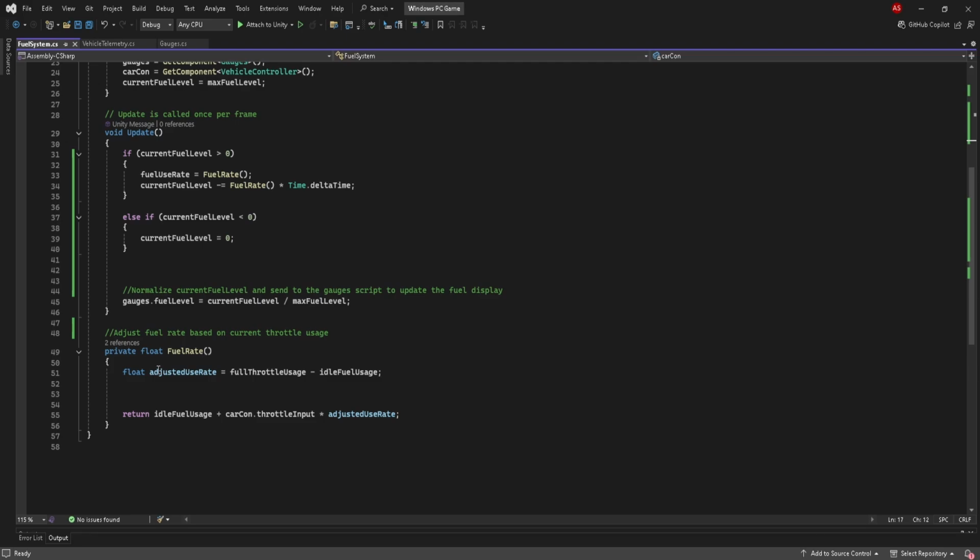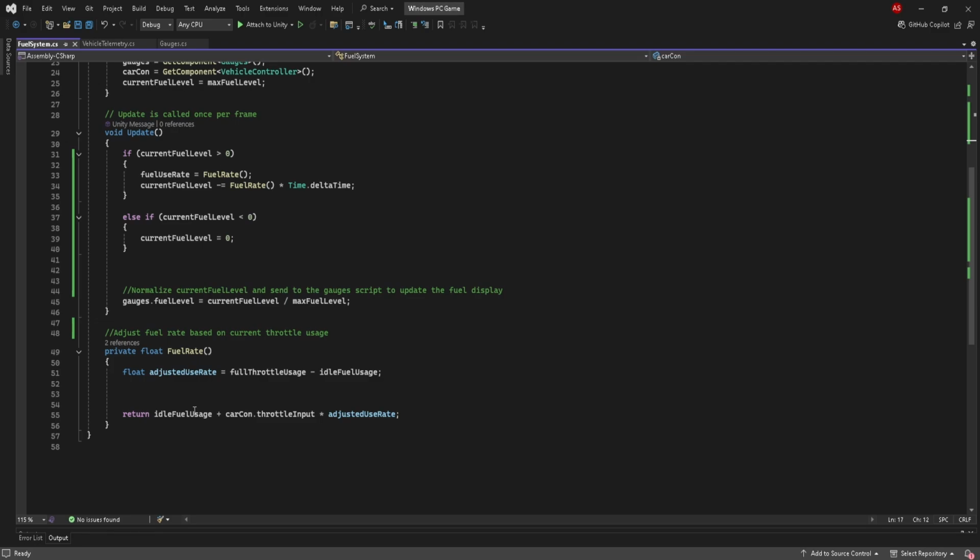So what I'm doing here is I'm taking the minimum, the idle usage, which the car, when it's on, is going to use fuel, so the idle number, and the top fuel number, the full throttle, how much fuel is going in, or in this case, how much of a number I'm taking away, and I'm plugging that into the adjusted rate. So the difference between those two is being placed in here. What the car is going to do is return the idle fuel usage rate. So it's going to start off at the bottom, right? It's subtracting the number between these two. So it can only go to the maximum of full throttle.